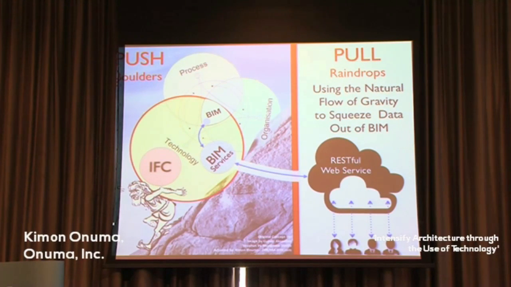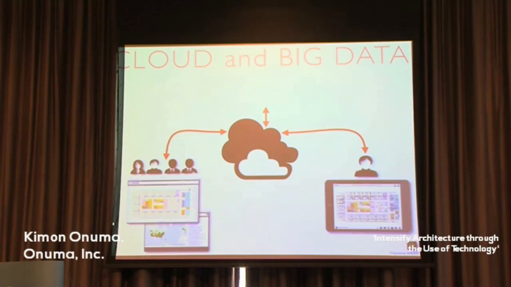So for example, when you pull up an app on an iPhone and you see a map, you don't have to build a map application. You basically use the maps that are out there and plug them in. And you plug these pipes together and you can start getting data in a format on your mobile device from, you don't care where it comes from in the end. It's giving you information about where Starbucks is and where's my friend and how's the traffic and when's the next bus. All that stuff is coming to you from many sources. So you create this pull and you just use natural gravity to flow that data out. So it's both of these systems together.